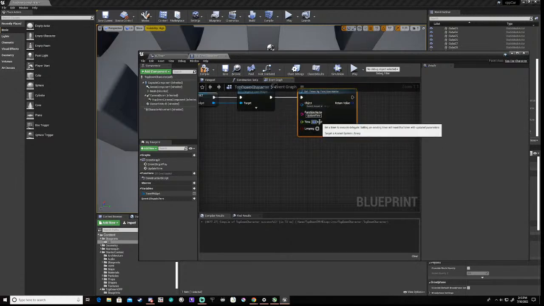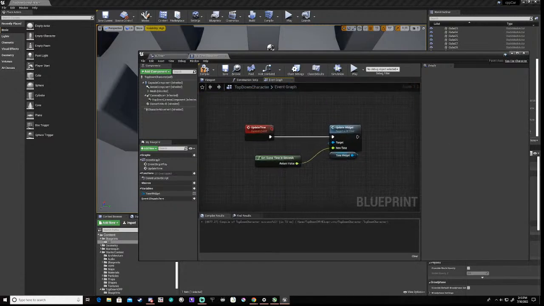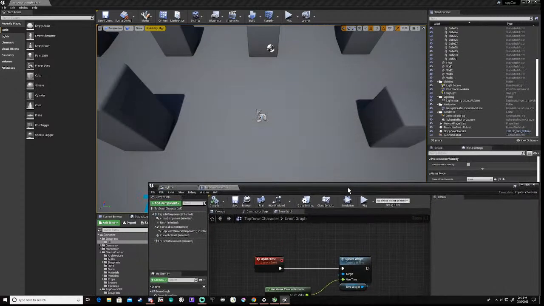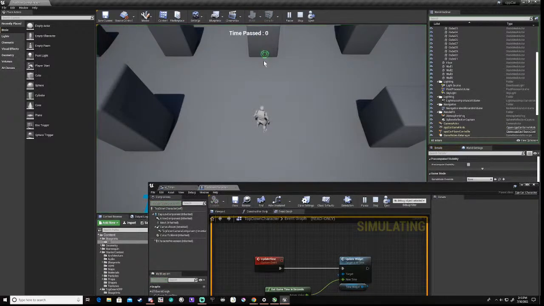We're going to get it to run every 2 seconds and it's going to loop. Okay? And that's it. So now what we should see is that our time passed goes up every 2 seconds and it updates the widget. Okay?